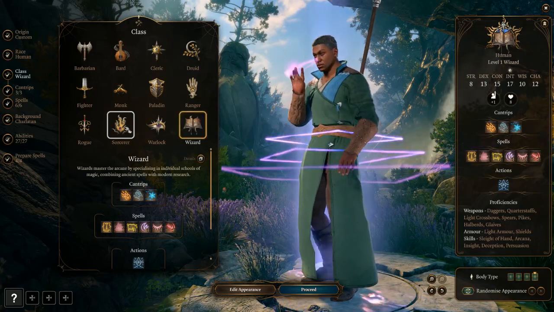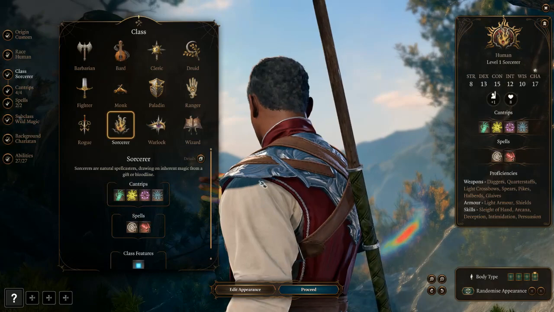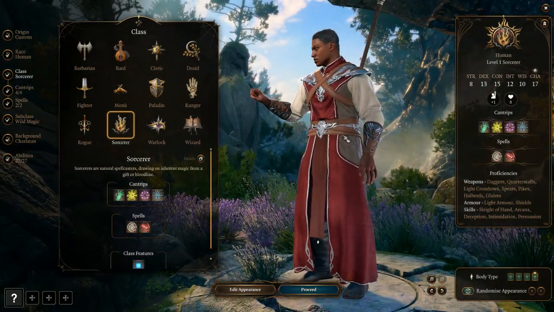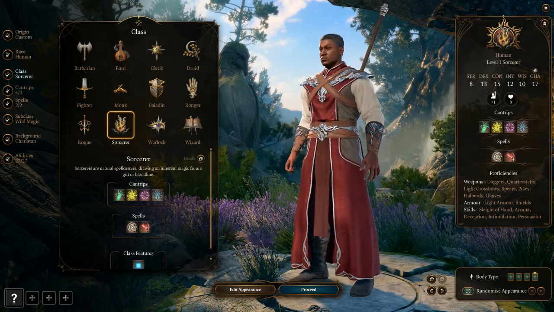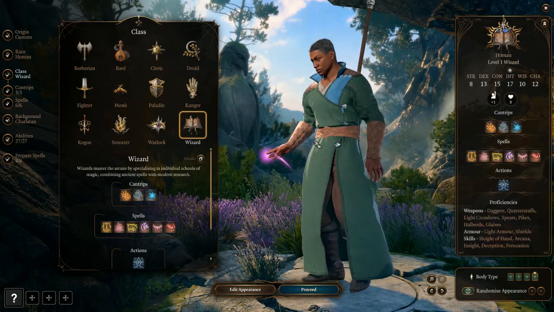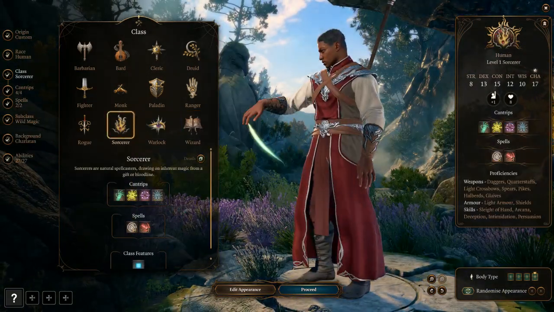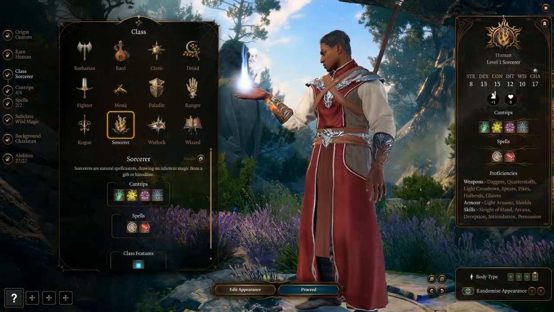Okay, which is the sorcerer. The sorcerer doesn't have access to as many spells as the wizard, but the sorcerer has more freedom with regards to how they cast their spells. There's ways they can alter their spells, although they don't have access to as many of them. So if you don't care so much about having a huge long list of spells to cast, but you want to be able to be more creative in terms of how you cast them, well then the sorcerer is for you.